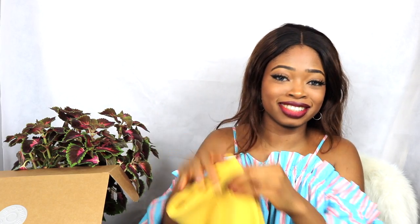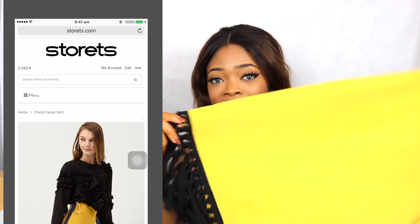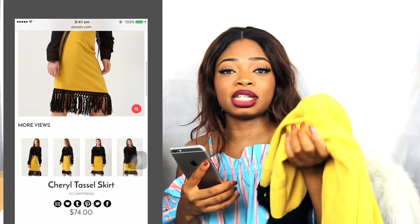The next item — ooh, I love the color. I love bright colors during summer. Like, what are you doing if you're wearing dark colors during summer? I love anything tassels. For some reason, when I saw this on the website, I just thought it was leather. Like, how fun would that have been — leather skirts with tassels. Actually, thinking about it now, that would have been too much.